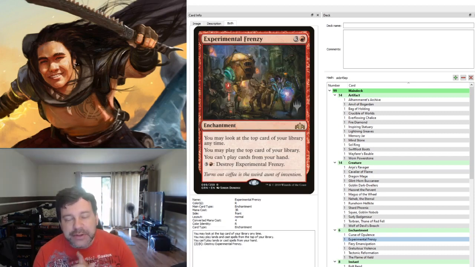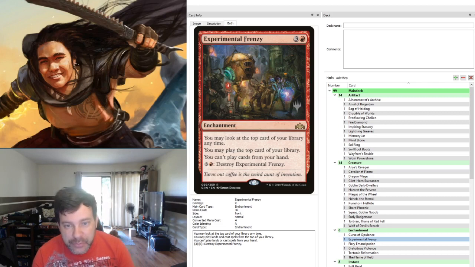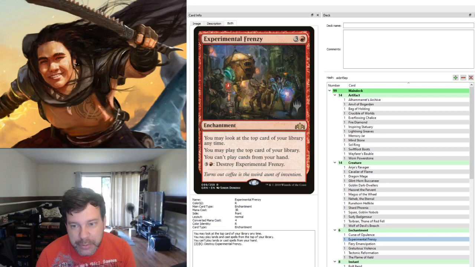Experimental Frenzy. Here's my thought on this one. We want to keep cards in our hand so we can discard them. So if we're playing cards off the top of our library, that means the number of cards in our hand accumulates. And if ever it's kind of backfiring, like we run into a stack of lands, whatever, you can just pay the 4 mana, destroy the Experimental Frenzy, and continue to play Magic as normal. So we're not stuck with it if we play it.